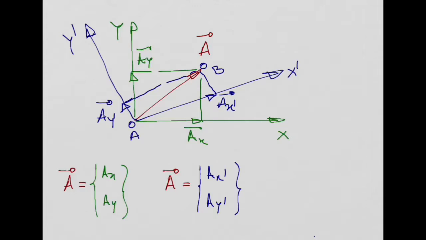So basically this tells us everything. The vector A in red here is the same. What is different is the components. Here in green, you have the components in the x, y coordinate system. In blue, you have the components of the vector in the x prime, y prime coordinate system. Basically, the vector is the same, but by using different coordinate systems we are seeing the vector from a different referential, right?